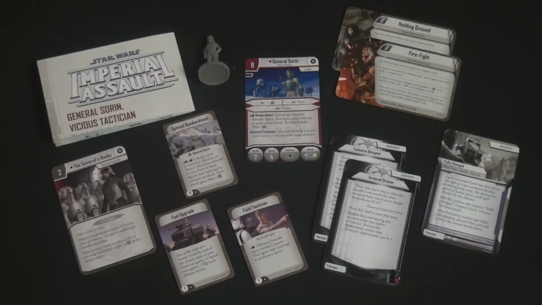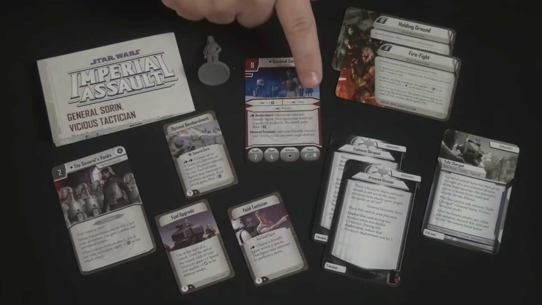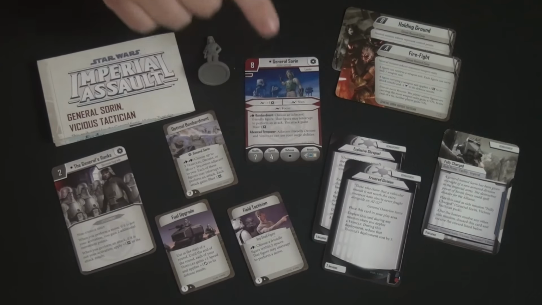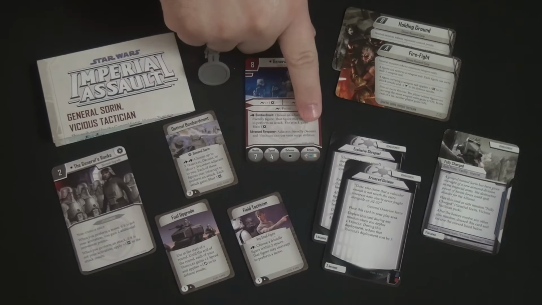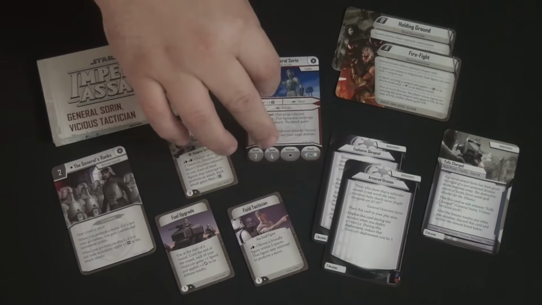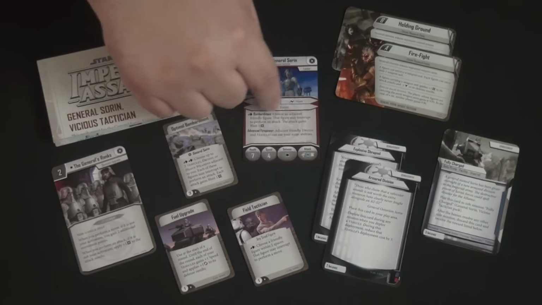He can take an action to use his bombardment ability. It says, choose an adjacent friendly figure. That figure may interrupt to perform an attack. The attack gains blast 1 damage. So that's a pretty nasty ability. Advanced firepower down here: adjacent friendly droids and vehicles can use his surge abilities. So that's pretty cool too. Any droids or vehicles that are next to General Sorin can use his surge profile.